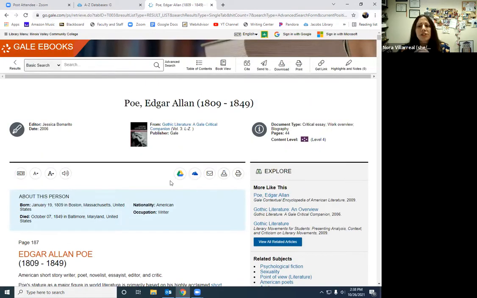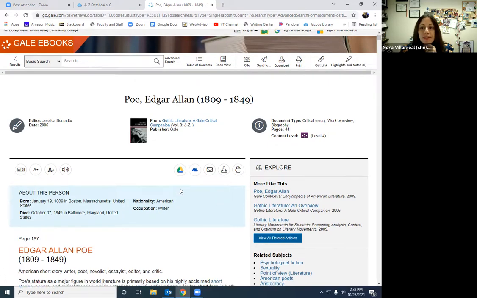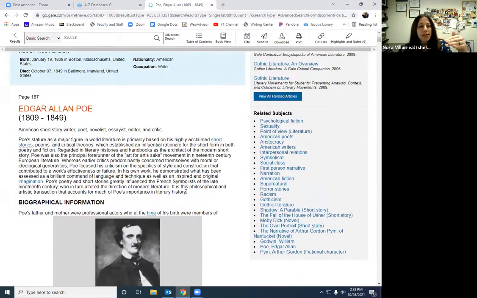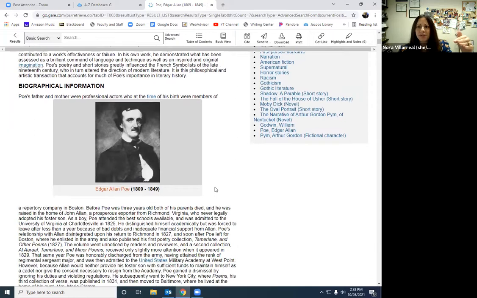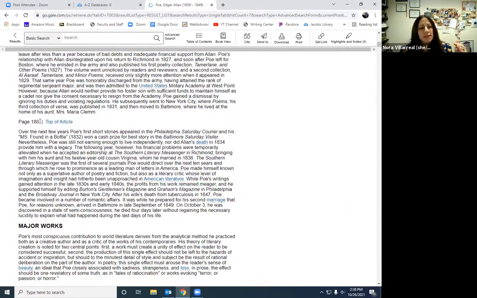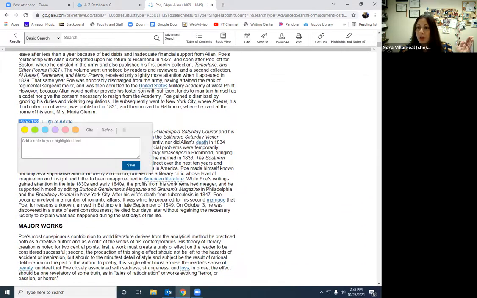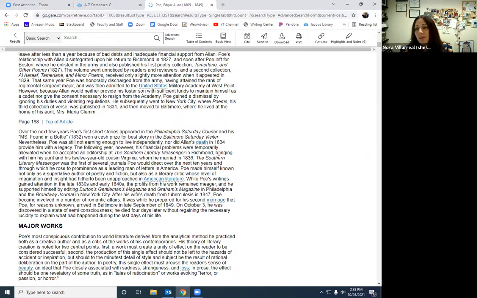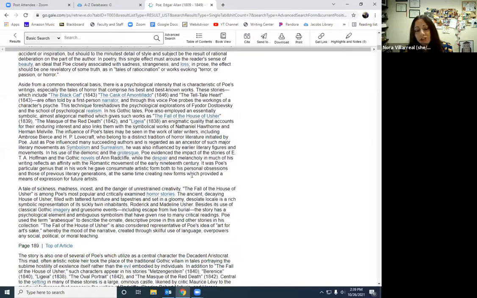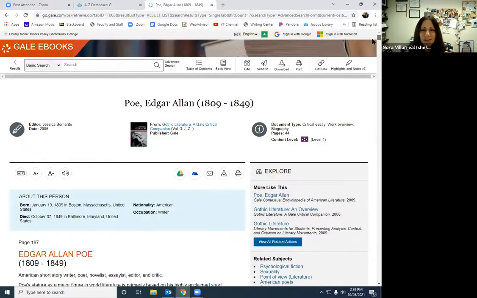Now, one thing that's especially noteworthy about these Gale sources, when you're viewing them in this HTML view, this is fairly unusual, but notice that they actually do have page numbers. Most sources that you read as a web page are not going to have page numbers. This is one of the only places I've ever seen a paginated HTML source, or in other words, a web page with page numbers. So why do they do that?